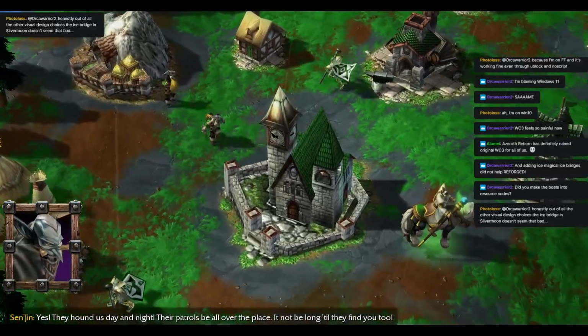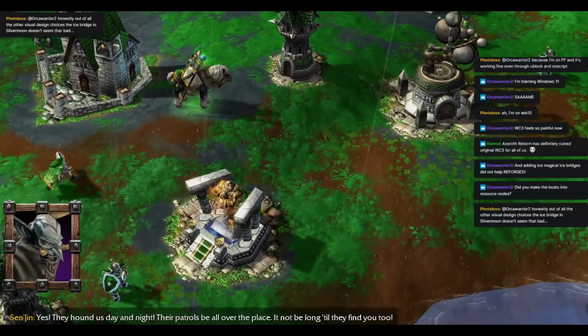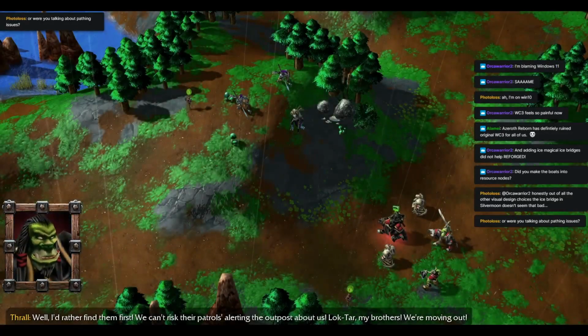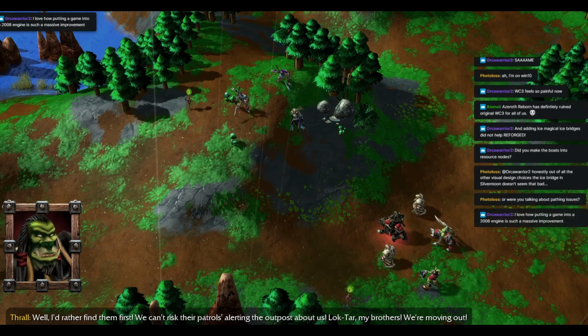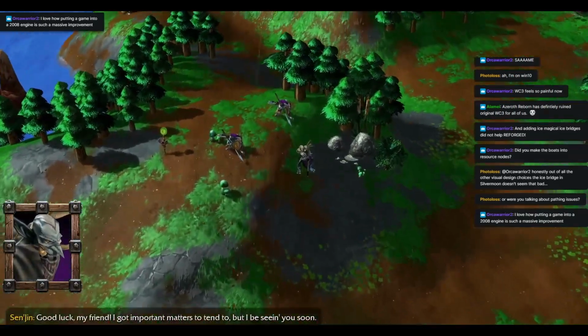Day and night, their patrols be all over the place. Not be long till they find you too. Well, I'd rather find them first. We can't risk their patrols alerting the outpost about us. Loktar, my brothers. We're moving out. Good luck, my friend. I got important matters to tend to.